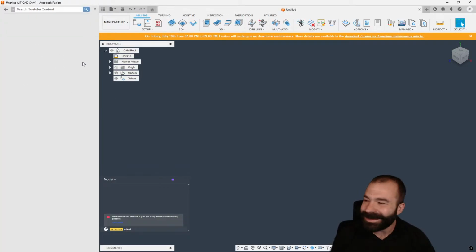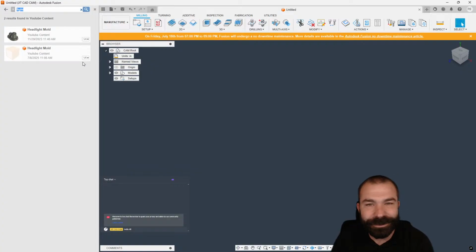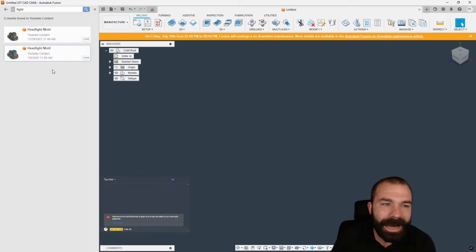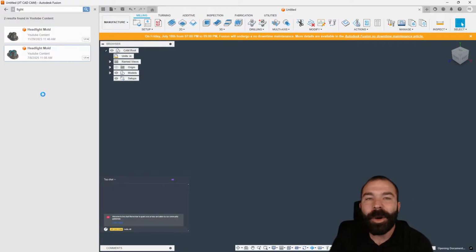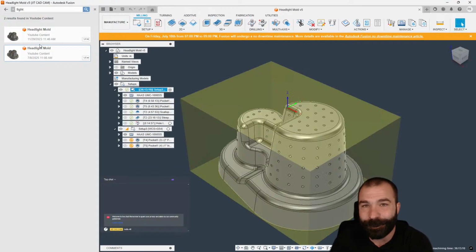Now, this is actually a good point I'm going to show you guys. This happened to me the other day, and it had me absolutely irritated by why I couldn't find my files. So for all of you out there, you guys have seen my content. I have this headlight mold. I love using this for example purposes. Now, I am going to open this here real quick, but what was happening to me is I was having a rough one on Friday, to say the least, with traveling and everything.